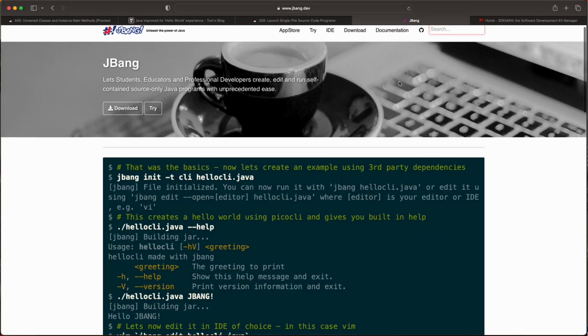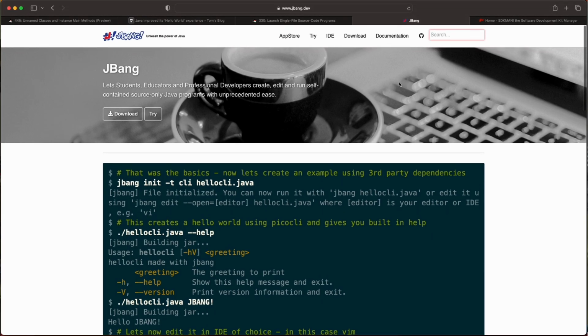Not related to the JEPs, I just wanted to illustrate this, that JEP 330 is already really great and allows you to run single file applications. If you want to do a little bit more complex stuff with a single file where you also have dependencies, then take a look at JBang. But okay, back to JEP 445, which is the main topic of this video. You see what I did there?